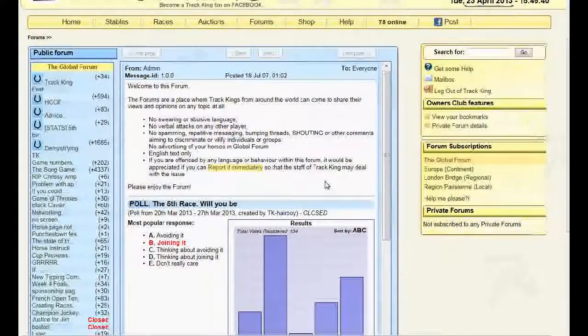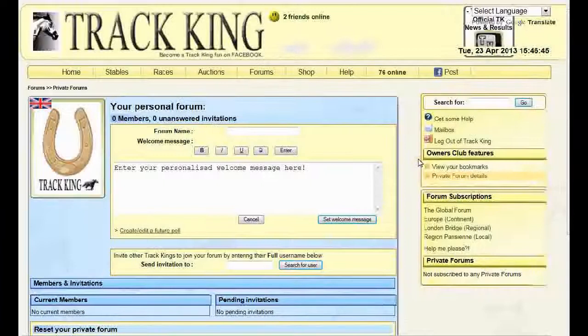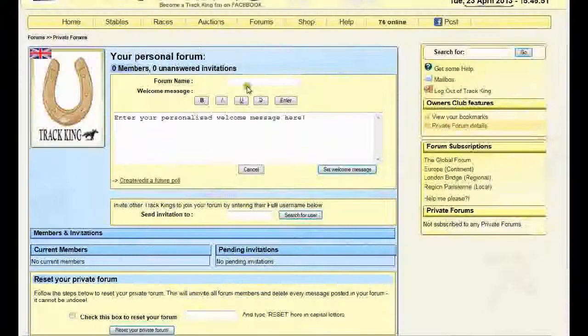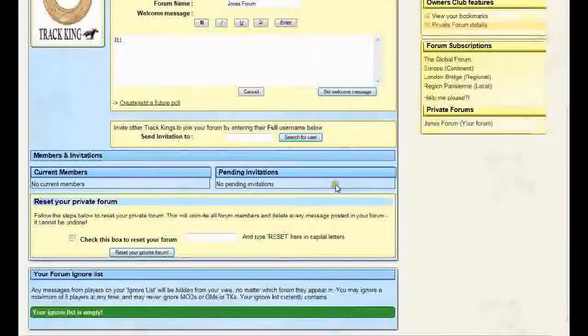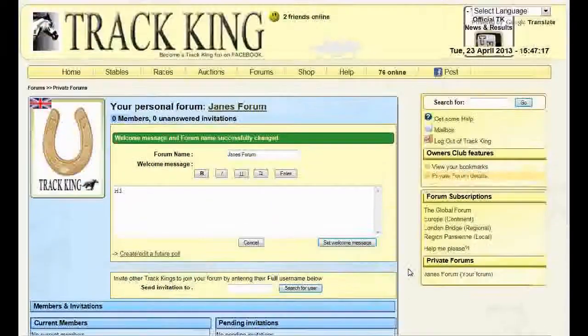Another feature of OC are the private forums. You cannot enter these unless you have OC, and you can actually create your own forum. So here we'll write Jane's forum and we'll say hi. Here you can create anything you want, and you can invite friends that you may have in the game. One of the best parts about this game is building rivalries and building friendships with people from around the world.